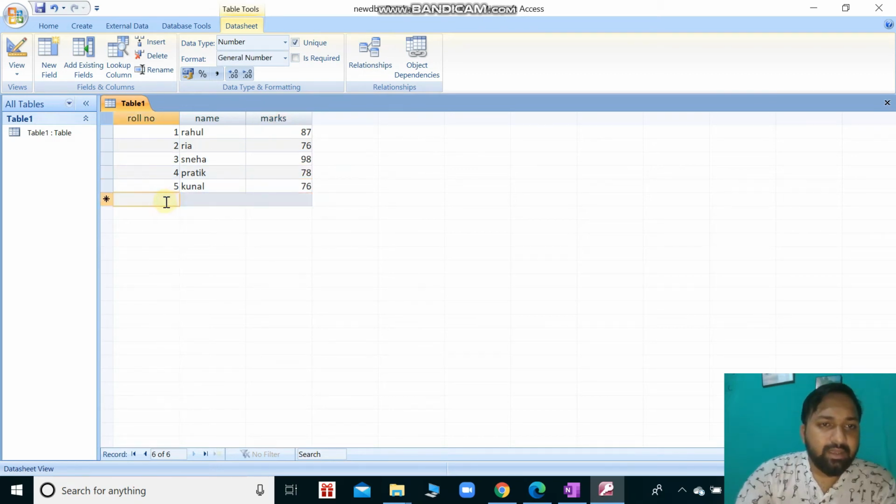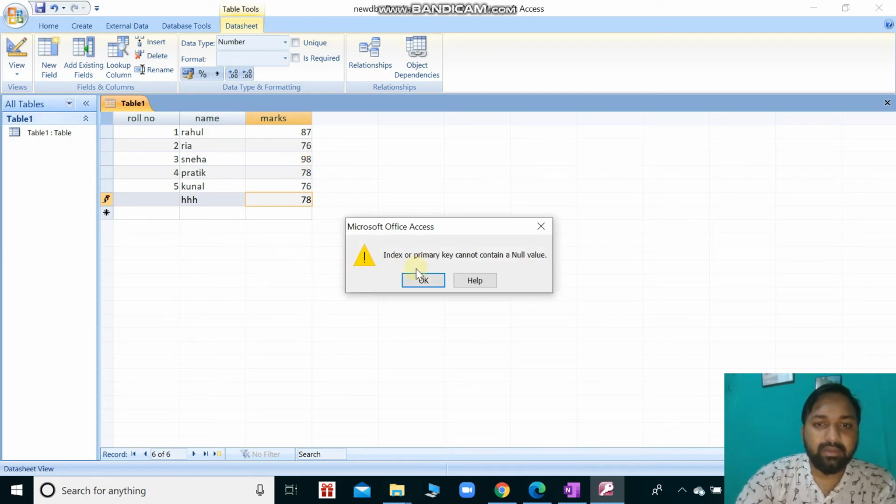Now see, if you leave this field empty and give your marks here, you will get a warning. See, it says here that the index or primary key cannot be a null value.